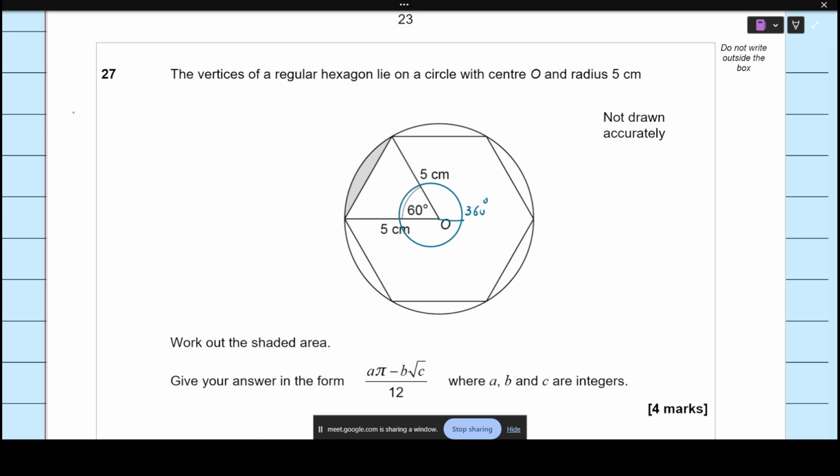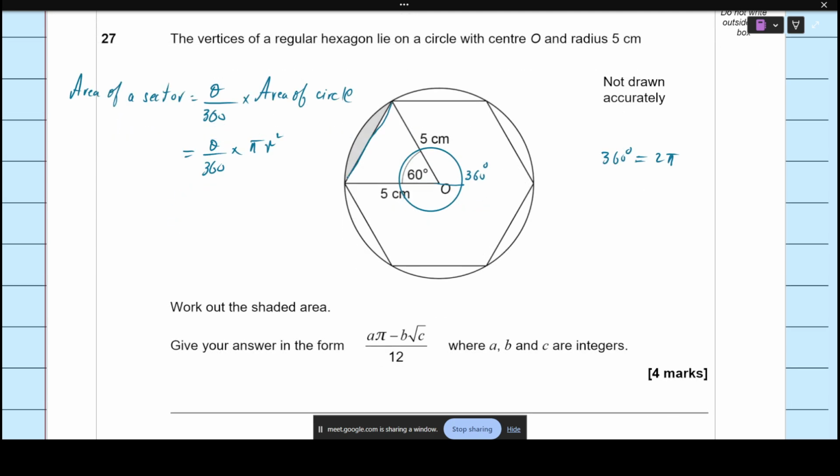So I'm going to write here the formula for the area of the sector: it is equal to theta, which is given, in this case 60 degrees, out of 360 degrees, multiplied by the area of the circle. And because we want to show the answer in this way, I need to include the pi here. So theta divided by 360 times the area of the circle, pi r squared. I don't want to cancel this pi because I need it at the end of the question. That is the area of the sector.